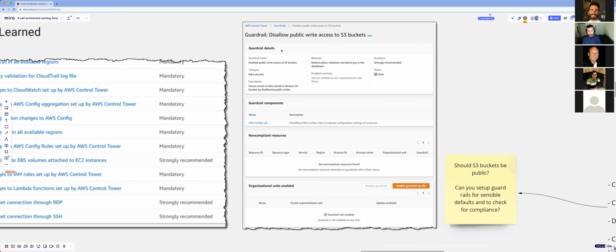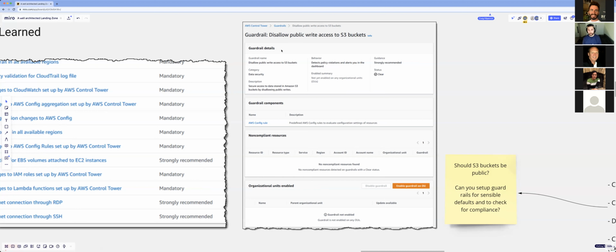But maybe they put some stuff in there that they didn't want to make public, but they didn't realize it was public. You don't want every single product team learning that lesson the hard way. You don't want to have a whole bunch of secrets or other information that you don't intend for everyone to see accidentally shared with the world. This is not theory that I'm talking about. It's actual stuff that's happened. Plenty of people have stuff in public buckets that they really didn't want in there.